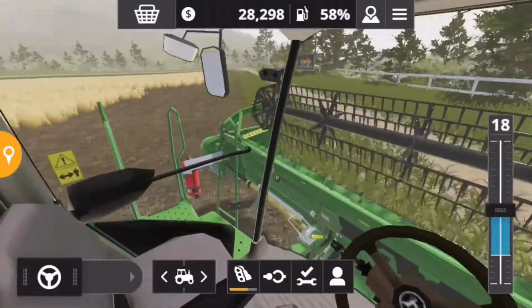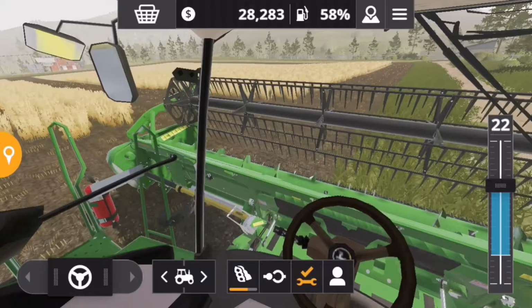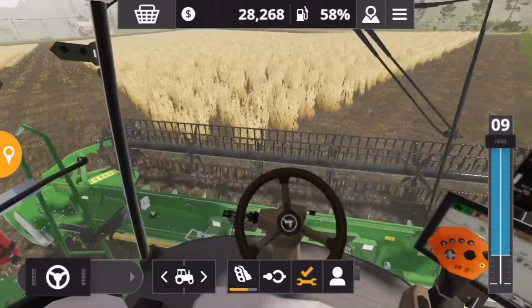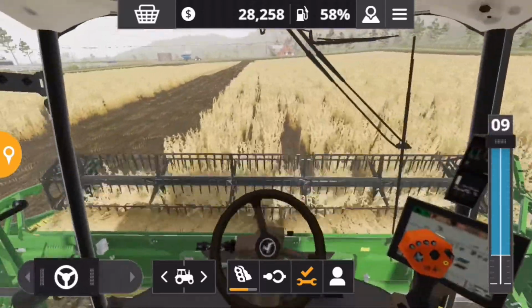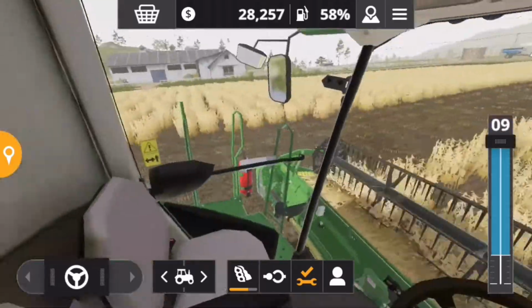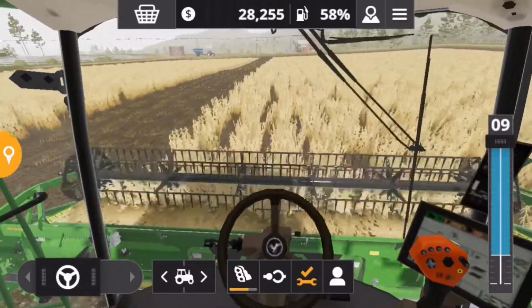Alright, I'm gonna go to this end of the field. Okay, I'm just doing this to make extra room, so if I need a dump on the go, I can. Alrighty. I should have just done this. I shouldn't have made that pass. I don't know why I did that. Oh well.